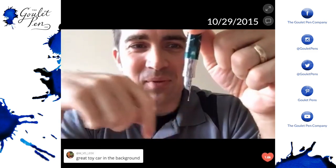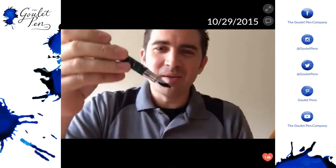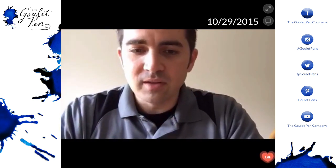So you don't have to dip the whole thing and get the whole grip section messy and everything like that. It takes a little bit of precision work to be able to actually fill it like that, but that's the case. Right. Now let's talk about the filling mechanism.